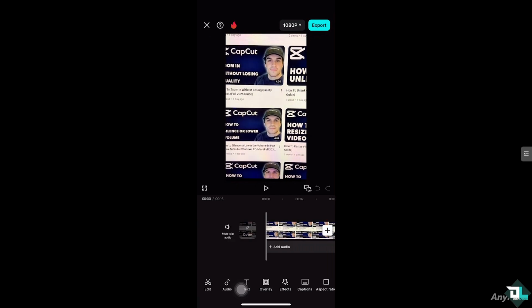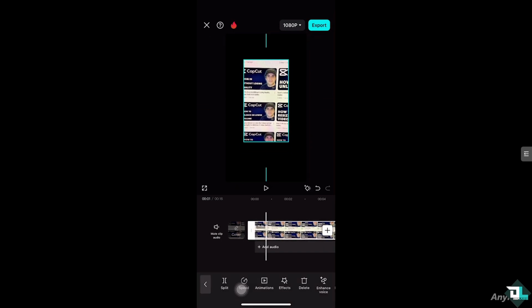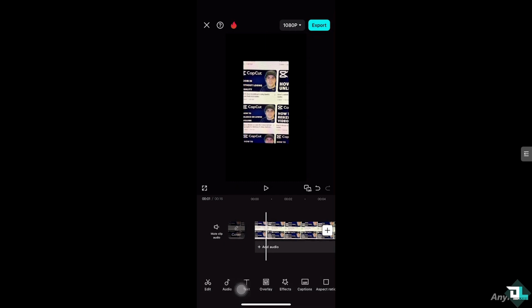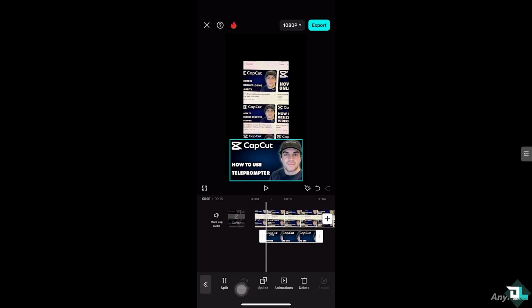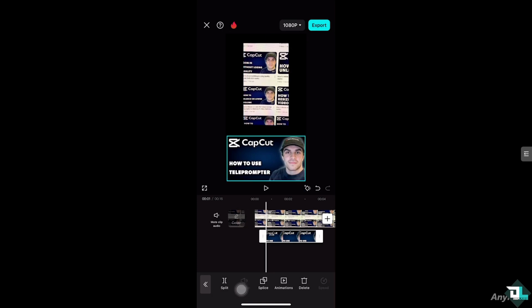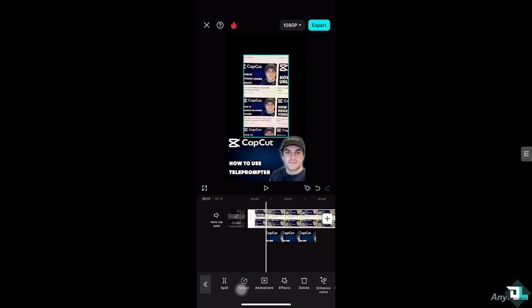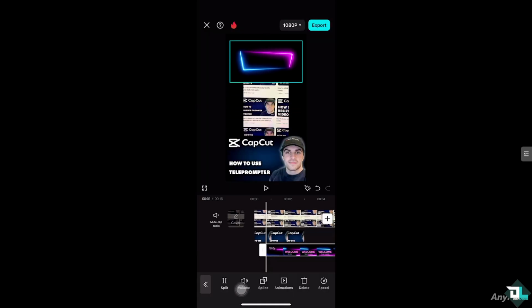Now, from here, you can resize the entirety of it by clicking on the overlay. Resize this maybe around just here. And then add more elements along the way. For example, we're going to add an overlay here. This one. All right. And then hover back up here. And then move this information. All right. Place it accordingly. And of course, you can add more. I'm going to drag this all the way up here. I'm going to add more overlay. Like this one. Place it accordingly. Just around the top.